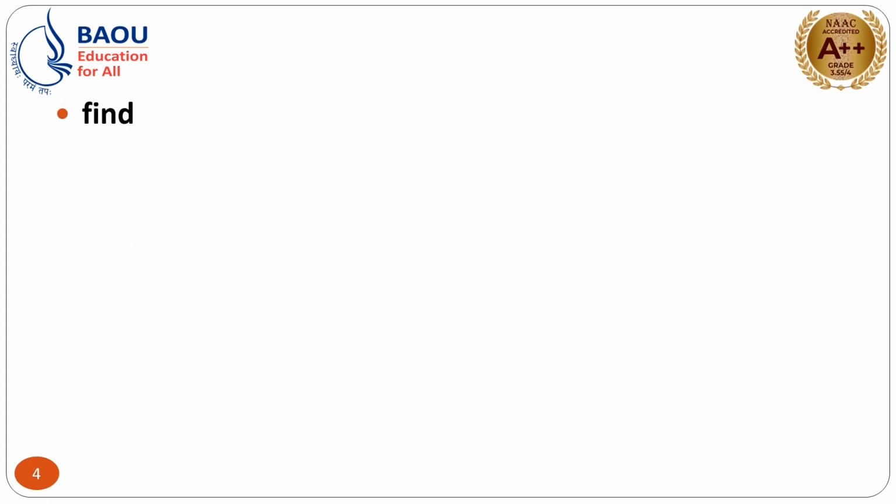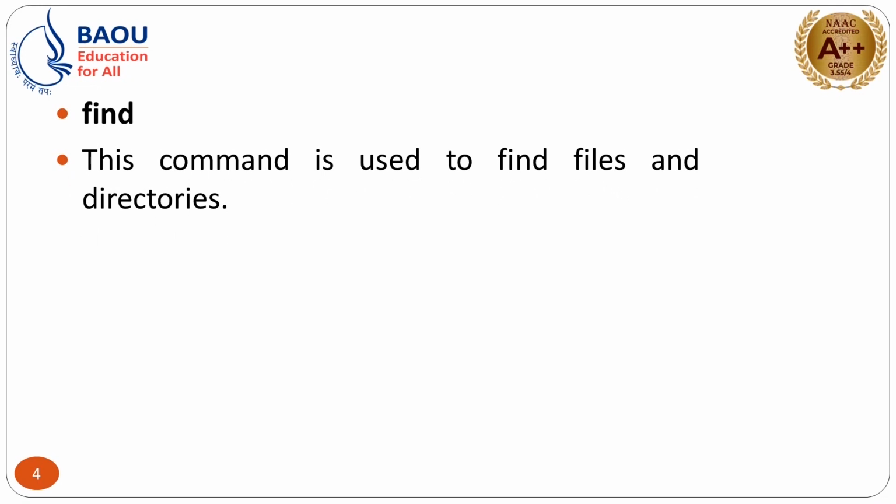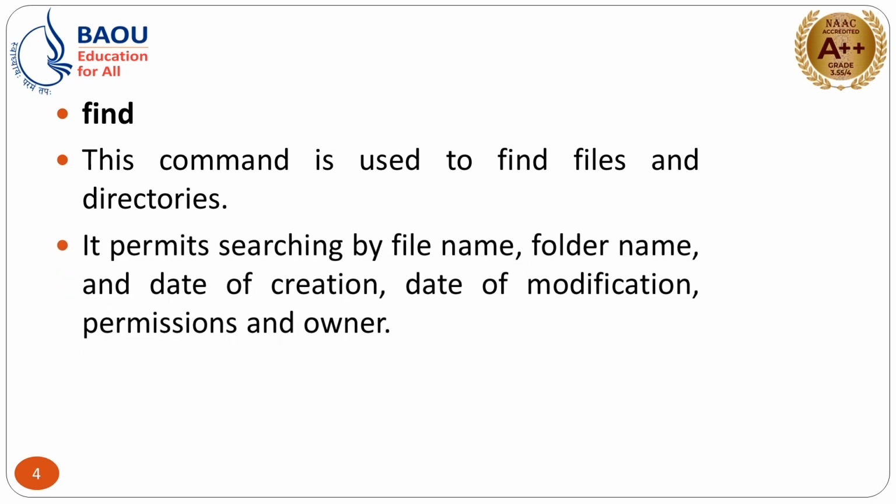So the first command is the find command. If you want to search a specific file or directory, in that case you are using this find command. The find command is not only used to search a file or directory, it can also be used to search some of the contents within the file or within the directory. It permits searching by file name, folder name, date and time of creation, date of modification, permissions and the owner.